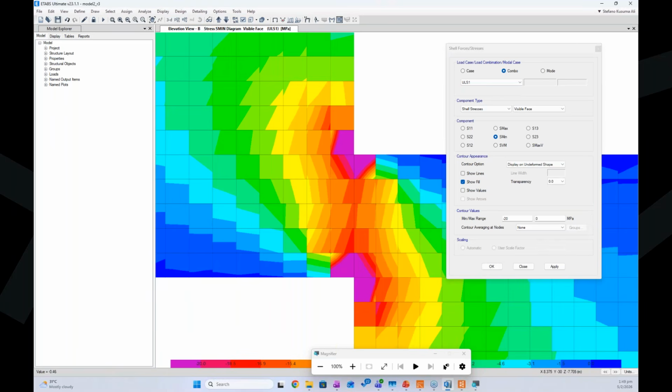So if you are designing for a concrete of fck of 30, then there'll be some material safety factors. So the fcd, or the allowable stress for fc, will be 20 MPa.